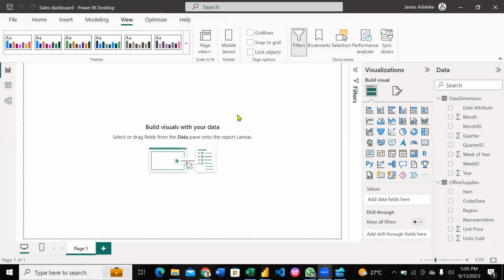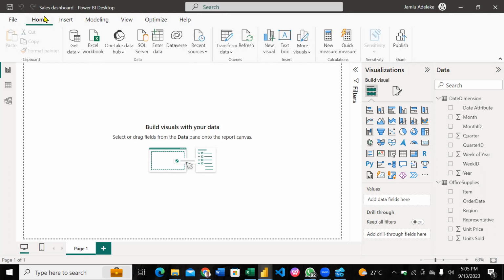So, yesterday we were able to look at how to import and extract data from our folder, our library, and how to load it into Power BI. And I talked about the Power BI Query Editor. I explained the workflows, how it works, and some basic terminology in the Power Query Editor. I also explained how we can load our data into Power BI from our Power Query Editor.